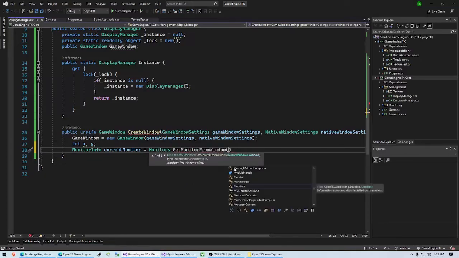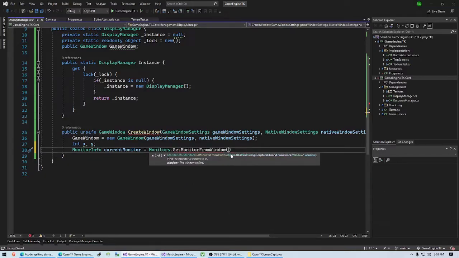And if you look at that, you can see that it accepts a pointer, and that's what we're going to be using, the pointer to the window. And that's why we needed this unsafe code, otherwise we wouldn't be able to make use of that. I think we can dereference it, window, and pass it in like that. Maybe not, but that's fine. We don't need to go that far, because we can simply do game window and then just grab the window pointer to it. And then it will take that as a valid way to pass in the pointer.